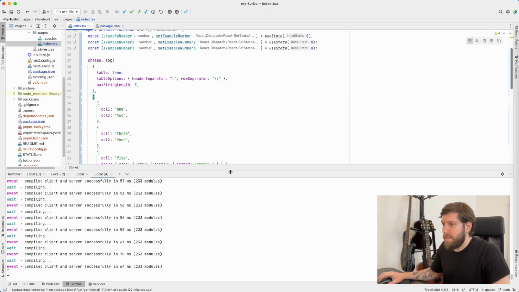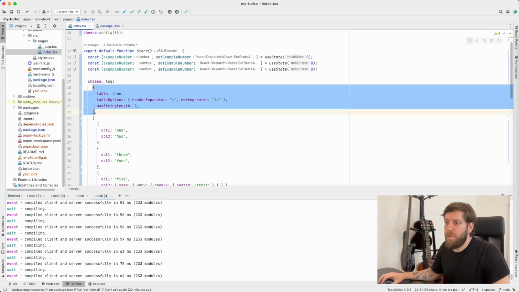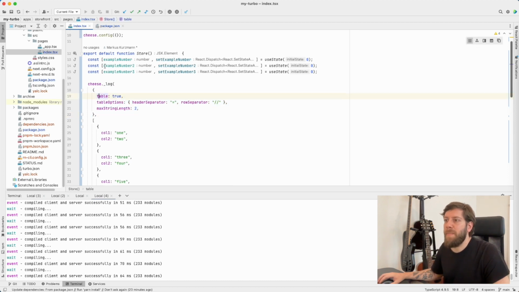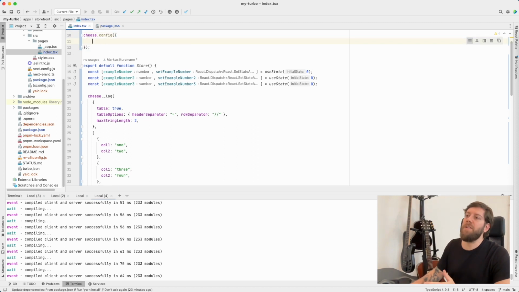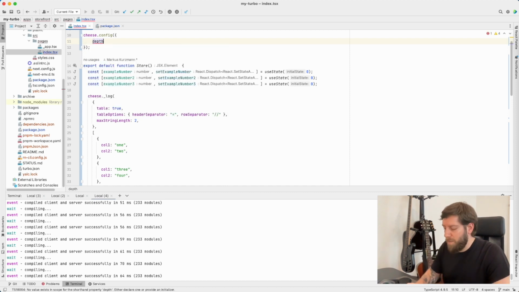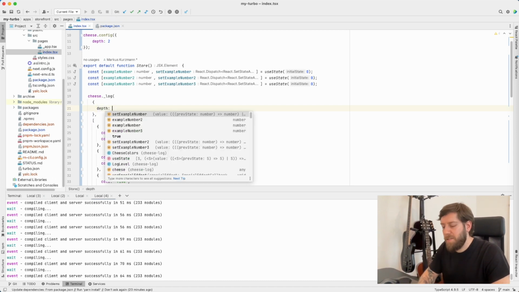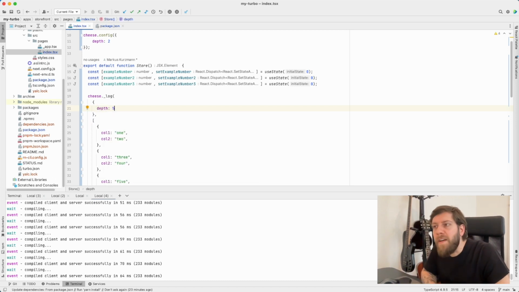What else? Yeah, I talked about overriding configurations without actually mentioning the global config. So whatever you set up initially for the cheese logger is valid for all the succeeding logging messages, of course. So you could, for example, say all the objects should always be limited to 2 levels maximum. If you want to change this in any message later on, you can still override it for individual messages and say, okay, for this I want the depth to be 5.